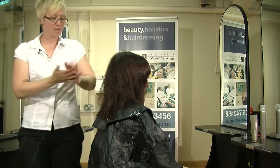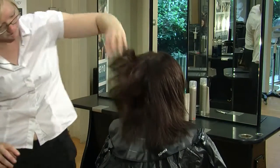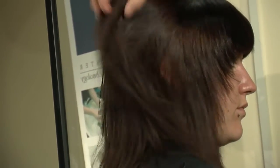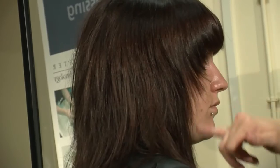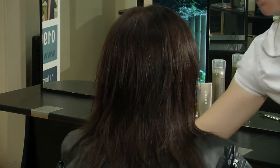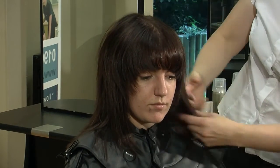I've used a product that will give a bit of shine as well. And as you can see, we've got a lot more texture and a lot more movement running through these mid-lengths of the hair. And then sitting around the face where we've run the razor along the hairline, it's given a much softer effect than using your scissors. And there we have a razor cut through the mid-lengths towards the ends of the hair.